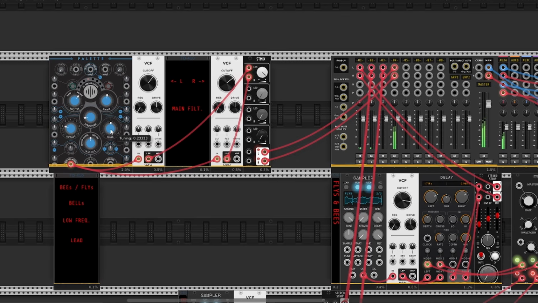Let's detune it a little bit. I want to modulate this.